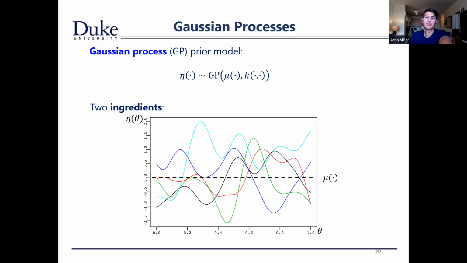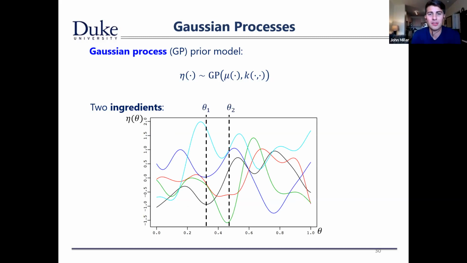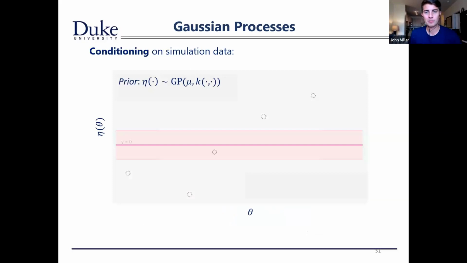So here, in this particular case, we'll say that on average this process produces a flat function, but then of course you see all different types of functions coming from the same thing. The relationship between theta 1 and theta 2, the function value of theta 1 and theta 2, could look very different depending on which random draw you get. So you need to condition on data so you can figure out what that relationship is.